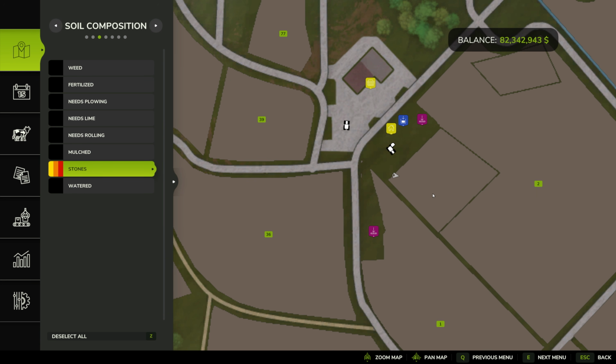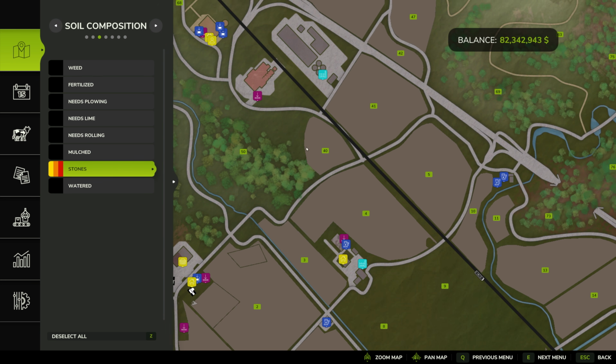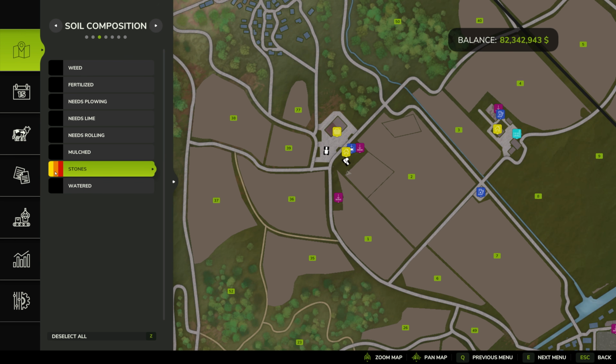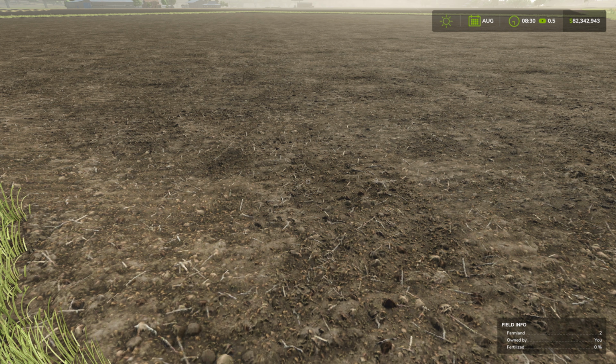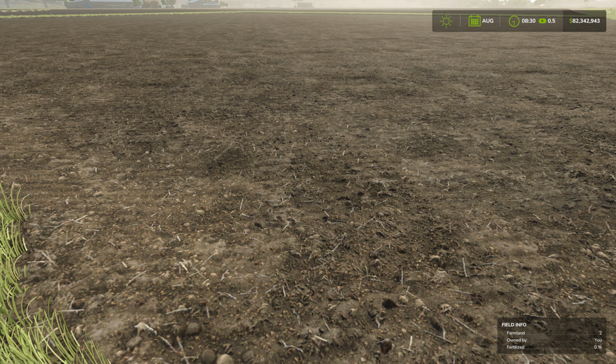But yeah, if we go in here, stones, I don't think any of these fields are going to have stones because I had it turned off in the settings, but you'll see some scattered yellow, orange, and red dots. Those are small stones, medium stones, and large stones. No matter what kind of stones you have in here, you need to go over them with a stone picker to pick them up. It's not the end of the world if you don't.